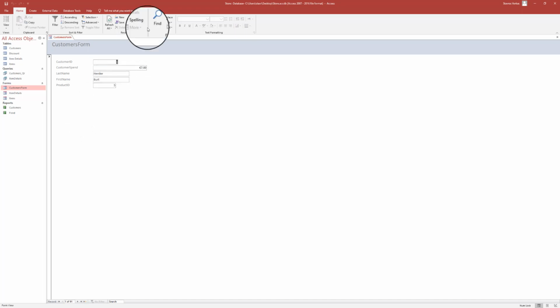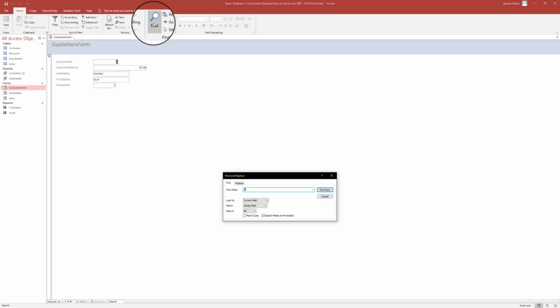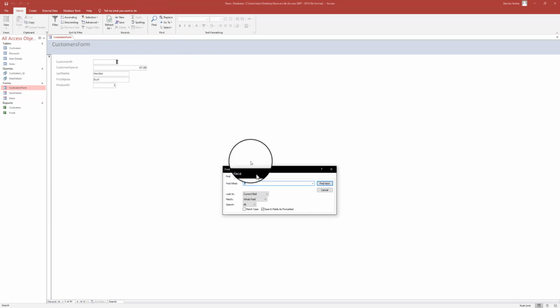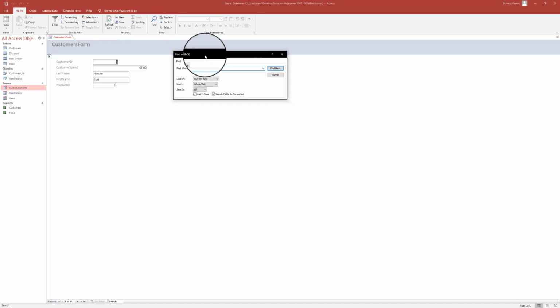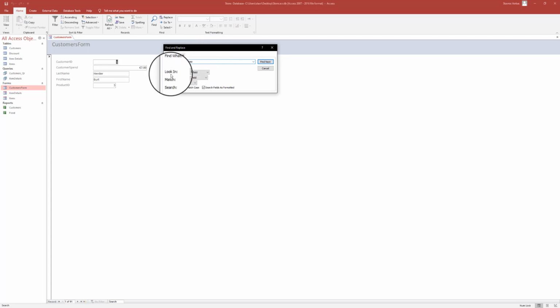So to do that, we need to click on Find and take a look at this. If I type in Andrea now, okay, if I type this in and I leave these settings as they are, it's going to look in the current field. So it's going to be searching for this name in the customer ID. Now that's not what I want.